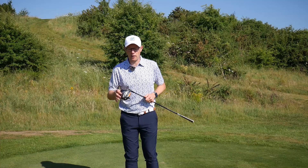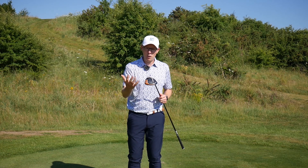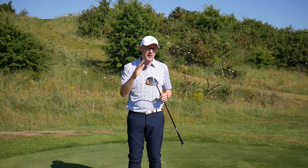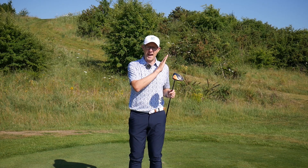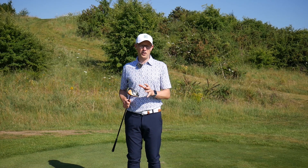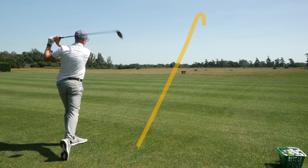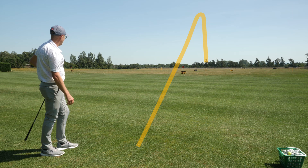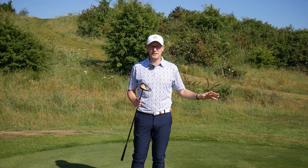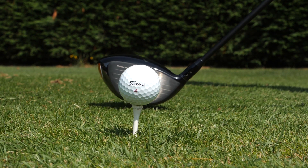In our testing we were really impressed by the performance of the Callaway Maverick. Through the ball the feel is quite a dull, powerful impact sound and that's exactly what I would be looking for — a significant improvement on the Epic drivers. Perhaps more important than the feel was just how easy this was to hit. I felt like I could make quite a smooth swing; I didn't feel like I had to swing the club too hard to get the ball up and away. The club will forgive those little toe strikes and heel strikes and you'll get good distance consistently.